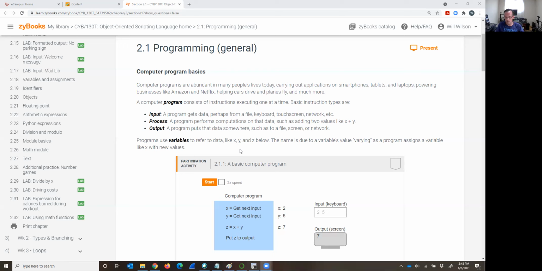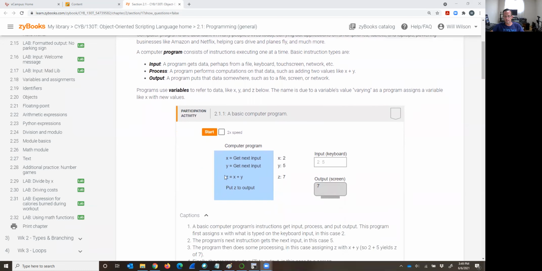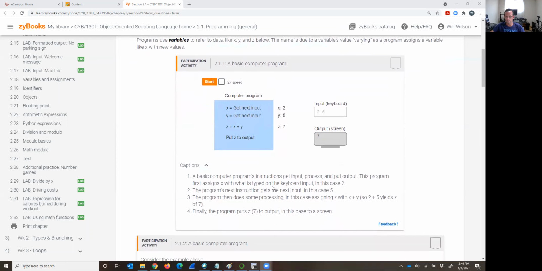So if I put 4 marbles in a box that I wrote X on, and another 5 marbles in a box that I wrote Y on, and then I say Z equals X plus Y, you're going to say, okay, how many marbles do I have in X? How many marbles do I have in Y? Let's add them together. And now I'm going to say Z, this new box, has that number of marbles in it. So that's the concept of variables. Think of a variable as a box and put something in it.